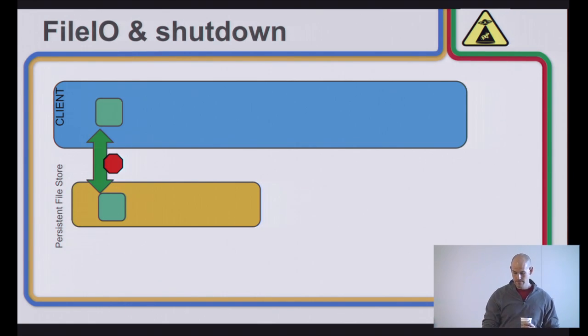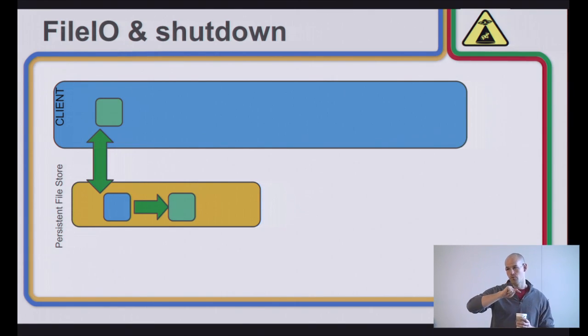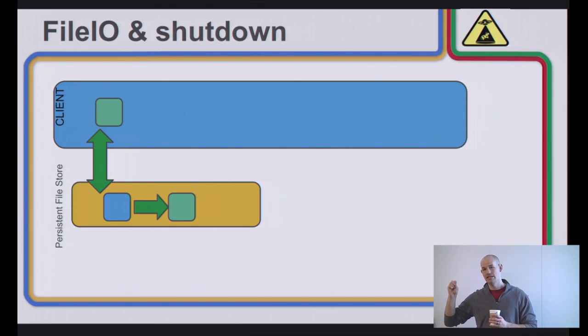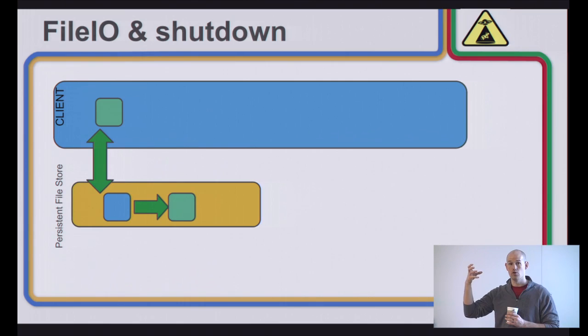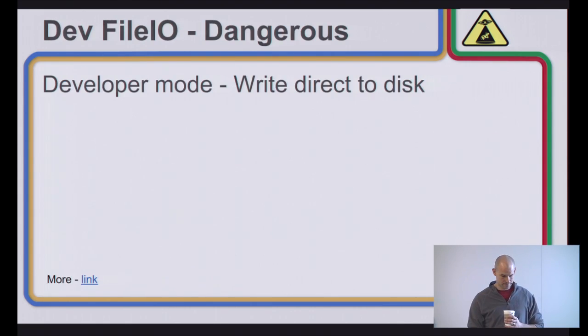Basically, you're going to lose it. The better methodology here is for any writes to file, what you actually want to do is write to a separate file or a duplicate file and communicate all of your data there. And then once all of your writing has been finalized, at the end of your process, you actually then rename that file over to the intended position. And this means that if the user corrupts the data during the write to the persistent file store, it doesn't actually corrupt the original data on disk. So that when the user loads the game next time, all they've lost is the delta between the last time they saved, as opposed to your entire save file, which is a good thing.